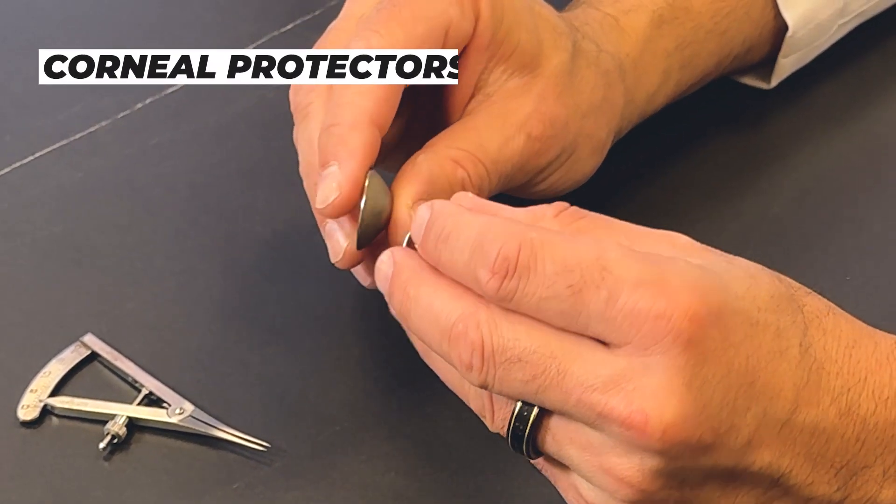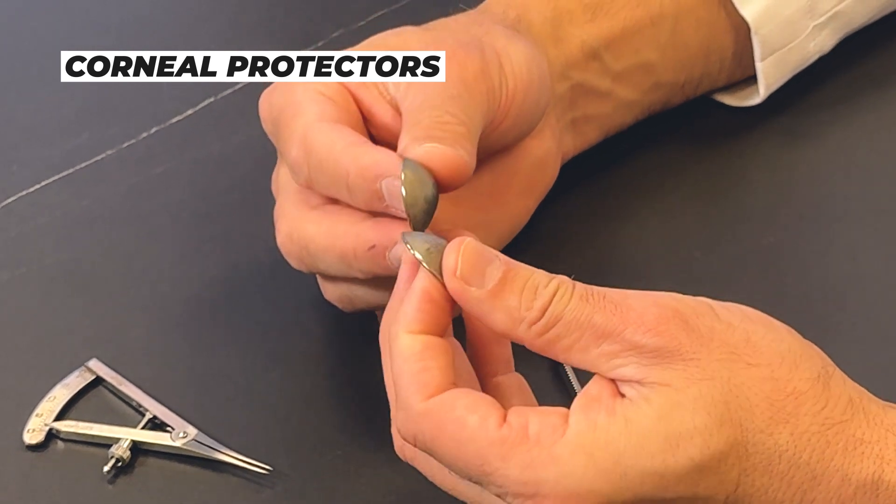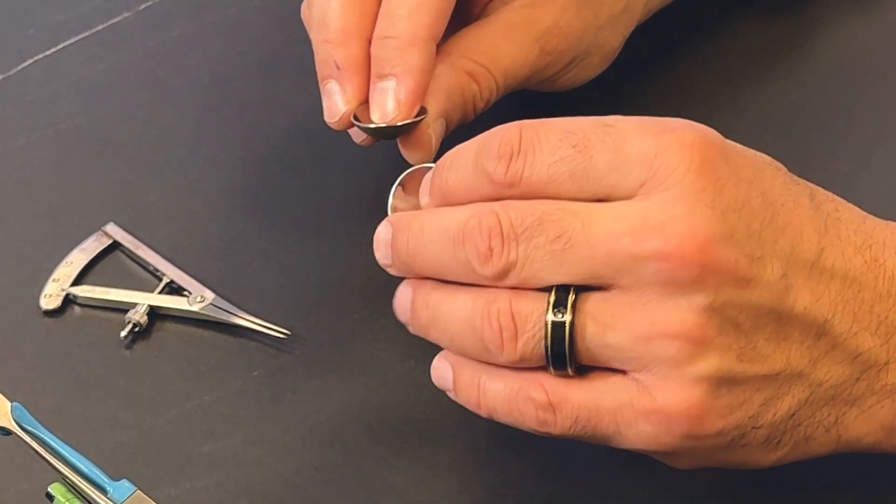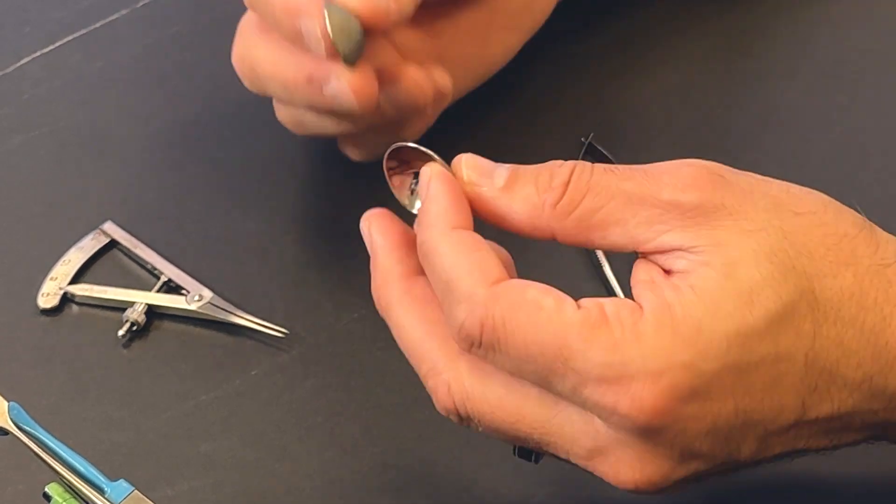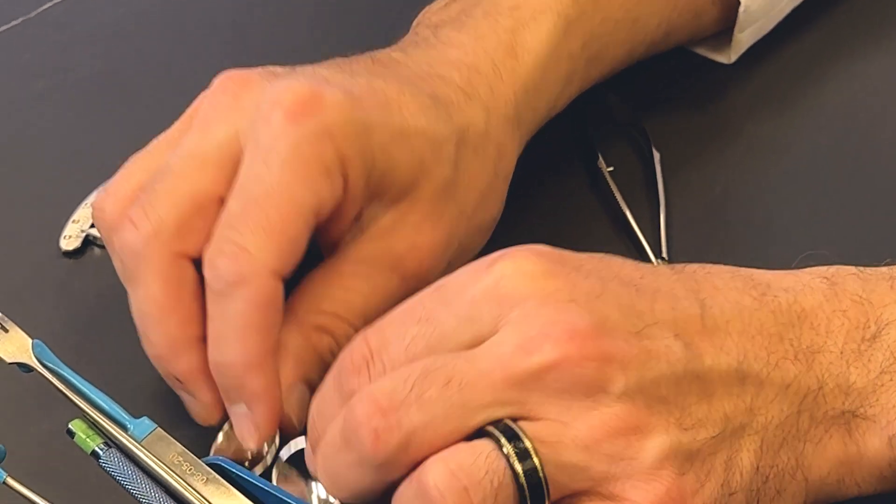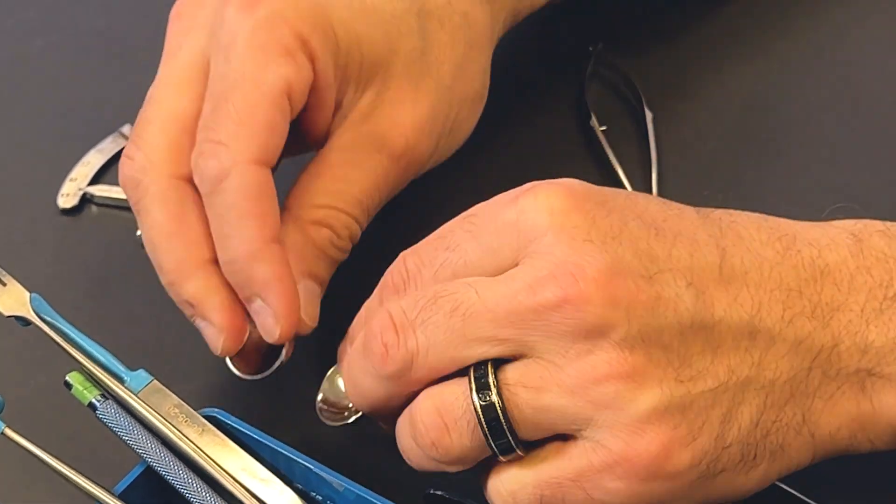Corneal protectors, they're made of metal. This is what I use in the eyes when I'm doing lower eyelid surgery or if I'm doing a ptosis repair and I'm working from the inside of the upper eyelid. This protects the eyeball. I put some ointment on them, some numbing drops. Patients don't even feel these. I take them out at the end of the case. They look a lot more scary than they really are. They're just contact lenses, but made of metal, so they protect the eyeball.